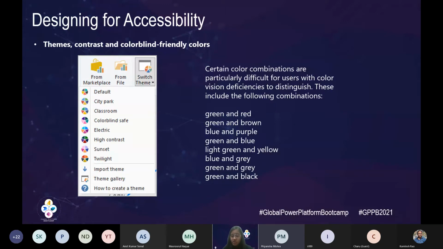And we have a framework, which I'll talk a little bit about in the next slides, which talks about how we should have a contrast ratio of at least 4.5 to 1. And there are several tools that will help you check the contrast ratio on your own report colors, right? And you should also consider that some report viewers may have color vision deficiencies. And for those kinds of users, the colors that I've listed on the screen would be difficult for people with such deficiencies to distinguish, right? So in this sense, we would want to avoid using these colors together in a chart or on the same report page.